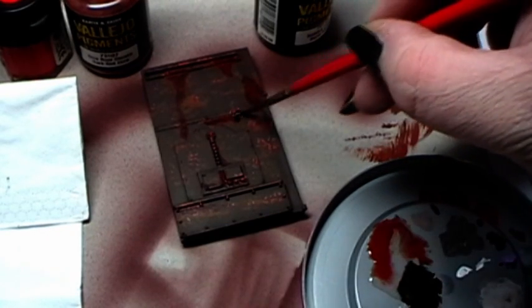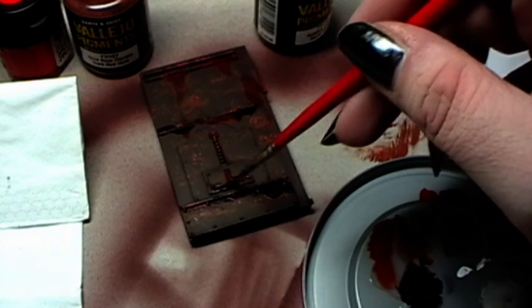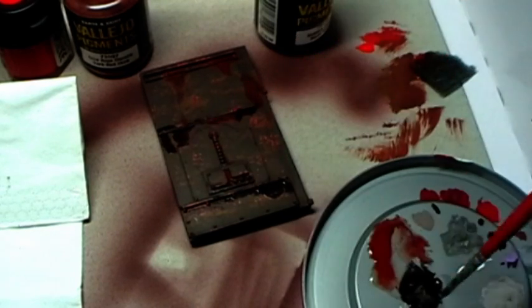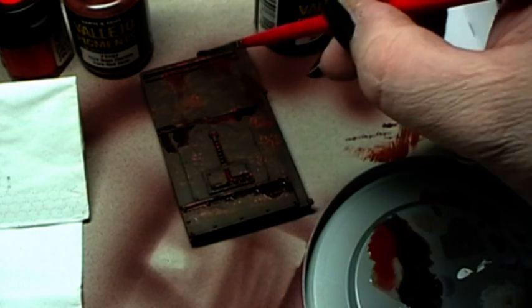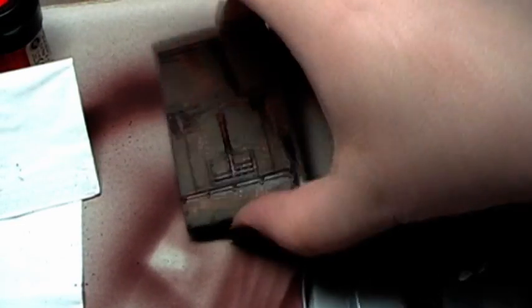Grabbing a little bit into the alcohol. As I said before, what I am doing here is preparing the underground for the further things we will do. I think that should be enough — close the pots again so that we don't create accidents. And I think that's a good enough underground. What I'll do now is prepare my airbrush and I'll be back in a second.